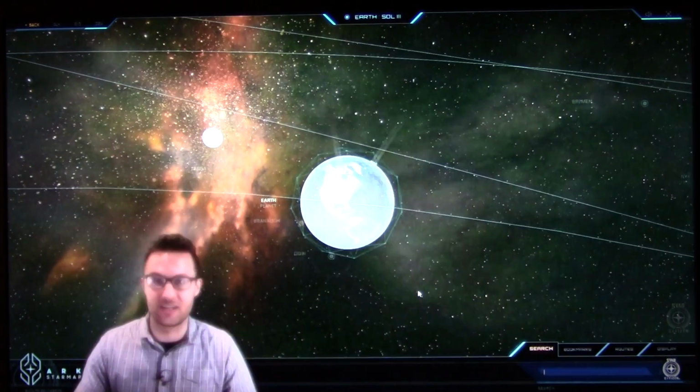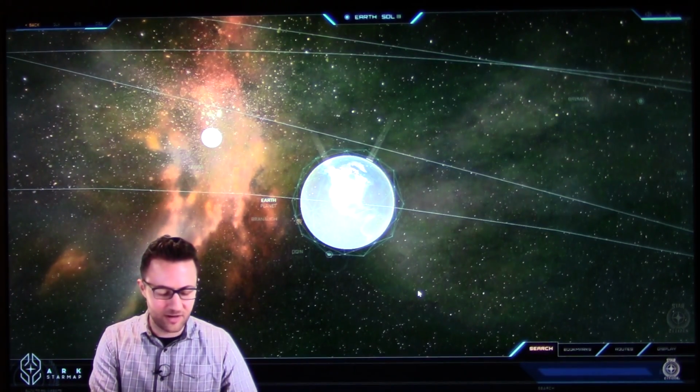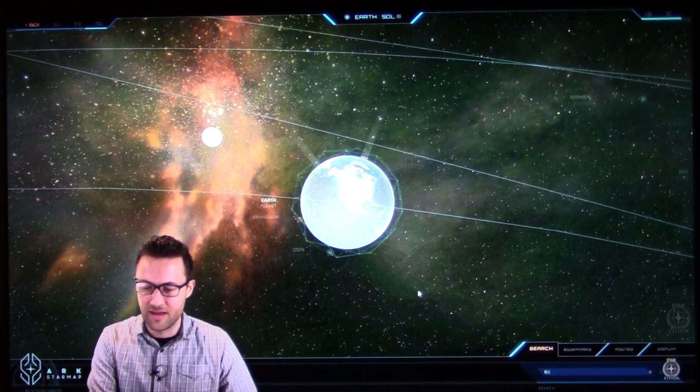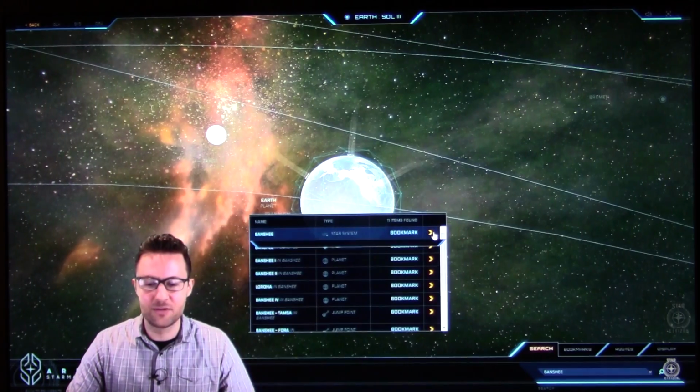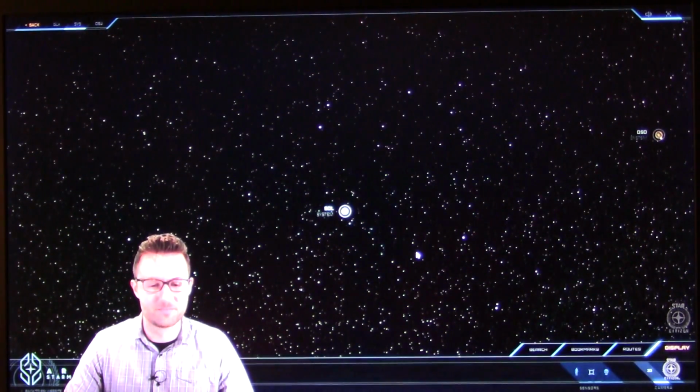On this installment, we are going to be looking at a very special system in the UEE, because at the center of it is a very unique star for us to have habitable planets around. And this week we are going to be looking at the system of Banshee. So we're starting off here as always at Earth, and using our handy little star map, we'll type in Banshee and we will head on out to the system.